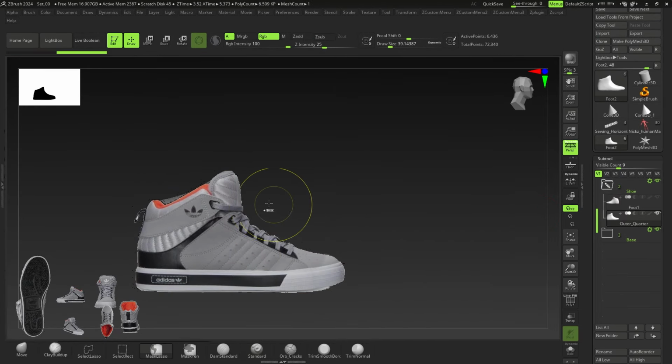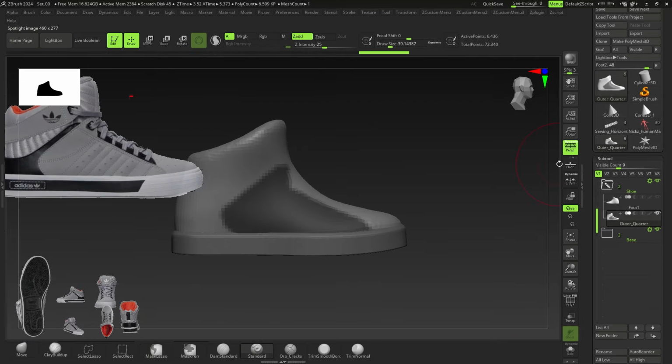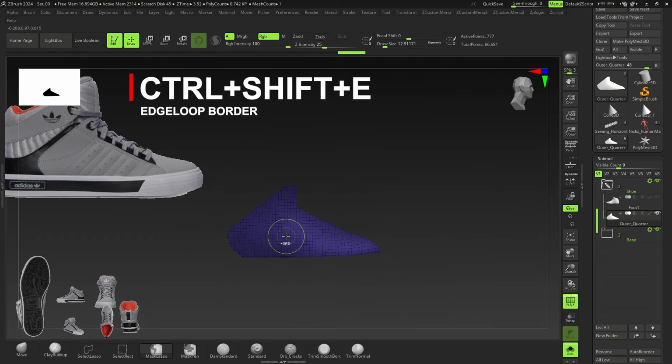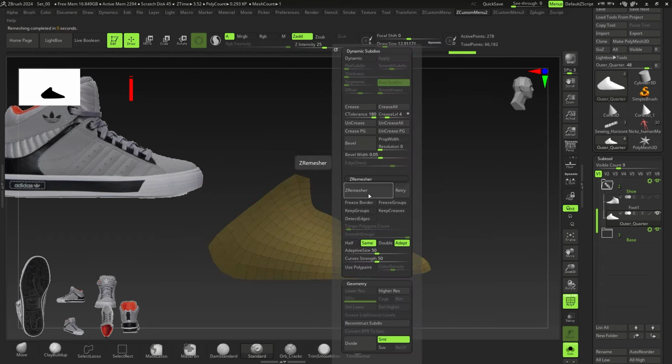Okay, and now I'm duplicating the shoe, and I'm creating that gray piece that we see there. I'm just using masking, and I'm doing it over the picture so I can have some sort of a guide there. I'm pressing Control Shift E, and you can't see the keys I'm pressing, but I'm pressing Control Shift E and then ZRemeshing this by half each time.